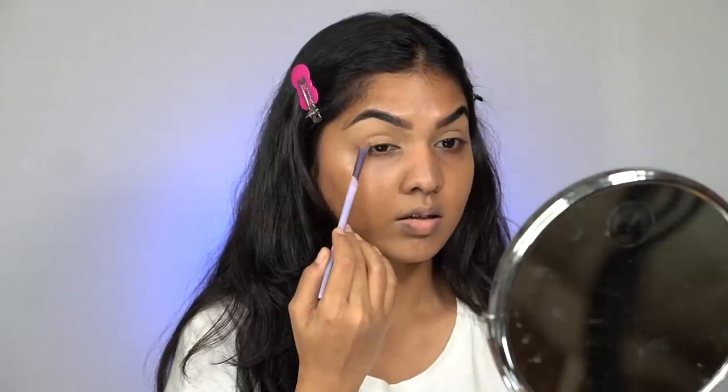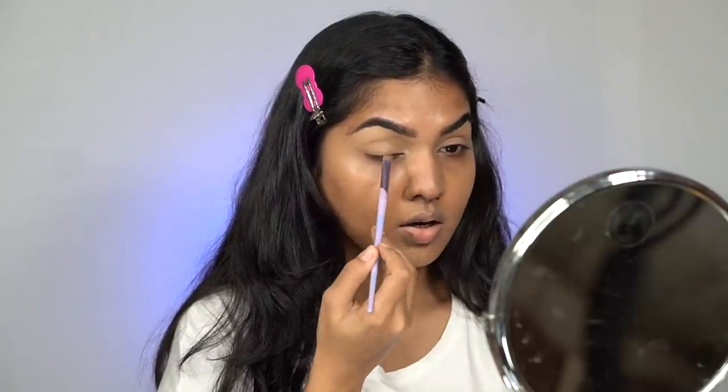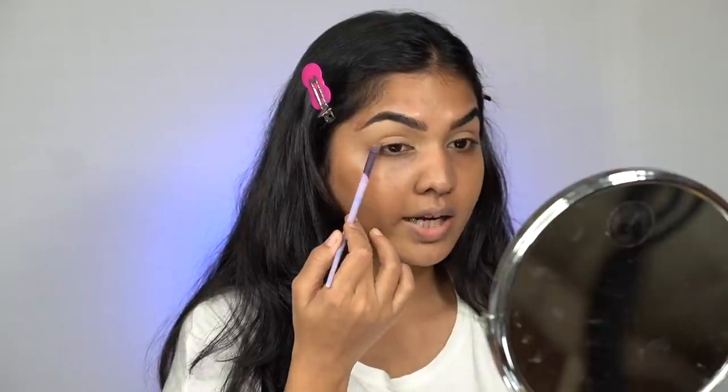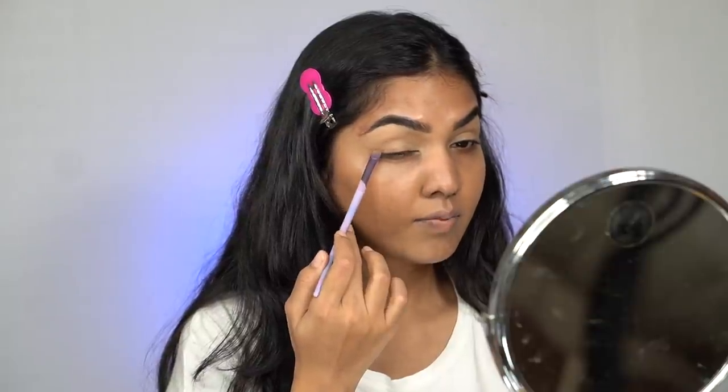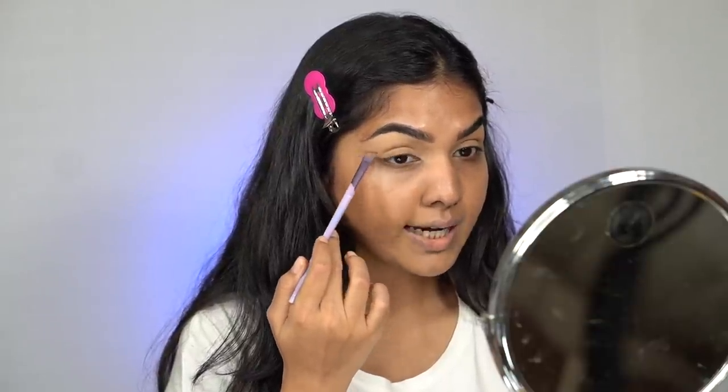Now I'm going to mark it with the bronzer and then go in with the liner on this side, and on the other side I'm not going to do that. When I look straight, I like my wing to be lifted. The brown shadow on my lid is very very subtle - I just want to know where my eyeliner has to be applied. I look straight into the mirror, go across the shape, spot where I want the wing, draw a line and then connect it, so I know exactly what shape I want.